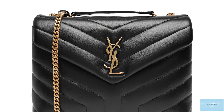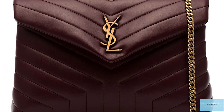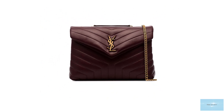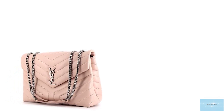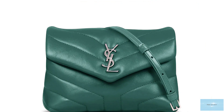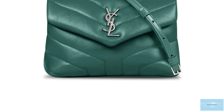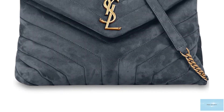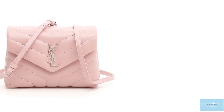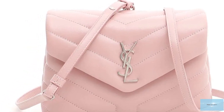The Saint Laurent loulou bag is one of the most sought after bags from the Saint Laurent fashion house, debuted in early 2017 by Anthony Vaccarello. The loulou bag was named as a tribute paying homage to the late Loulou de la Falaise, a muse and close collaborator of Yves Saint Laurent for over 30 years. She had an eccentric but elegant style, and her influence on Yves Saint Laurent is irrefutable. Loulou designed jewellery and accessories for the fashion house for decades and also inspired numerous women's wear designs and purportedly the women's tuxedo. The loulou bag is the perfect bag for the modern woman, featuring a soft but slightly boxy structure — a feminine bag with a slightly edgy and androgynous rock and roll feel.